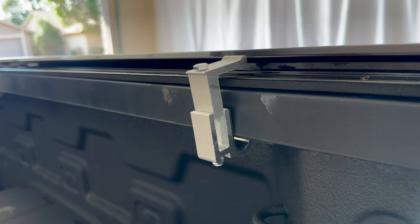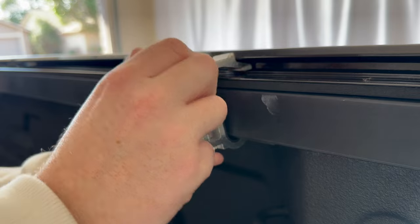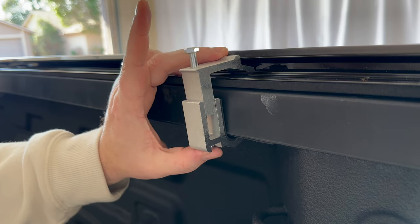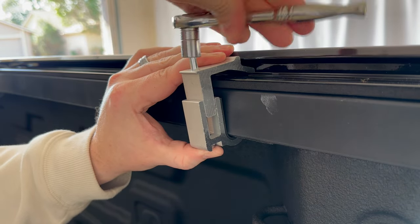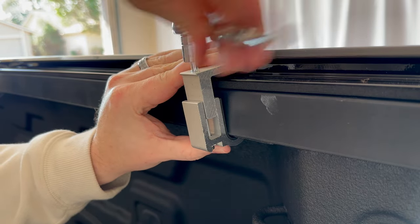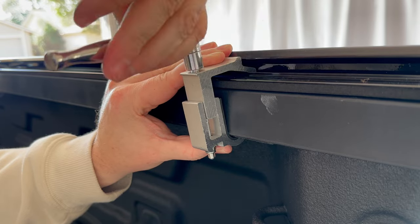This is how the clamp will sit on here. As you're tightening up, make sure that the rail stays flush and that the top piece of the clamp is all the way in that channel and hooked in there. This is going to take a 10 millimeter socket. If you put your thumb on the bottom of that screw it'll push it up and lock it into place, and then you can just crank it down. Keep your thumb on the bottom there until it gets tight enough. Go ahead and crank all six down.